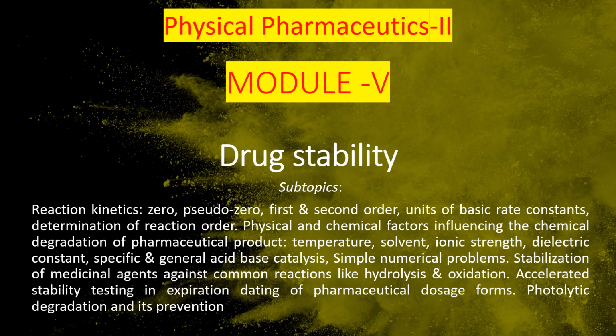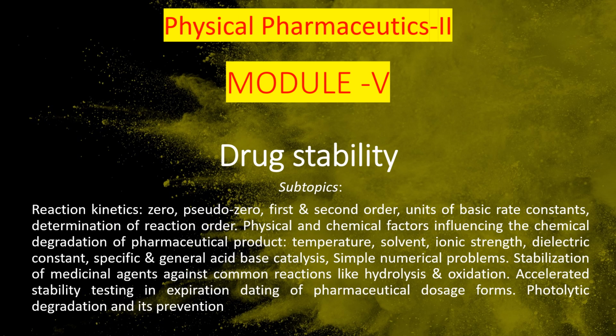So the most important one, which I found to be an integral component of each and every question paper previously, is how to do expiry dating or accelerated stability testing. So you might be asked to write the procedure for doing accelerated stability testing and expiry dating of pharmaceutical dosage form.